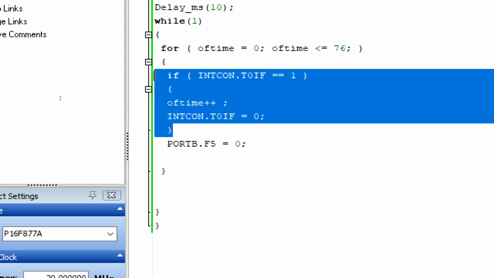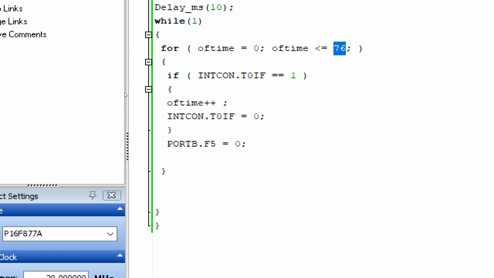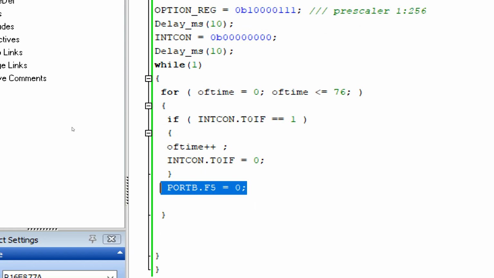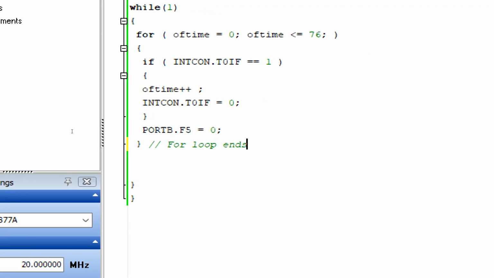This over here you can make a function out of it. This is our 1 second delay using the for loop. This is the overflow timing we calculated in the presentation. I showed you how to calculate this, and that is what we are using here. Now these are the timer flags. Now if the timer flag is high, then it will keep on incrementing the overflow count, and as soon as it becomes 0, then it simply turns off the LED. Now we turn on the LED. So there our for loop ends. So I write for loop ends.